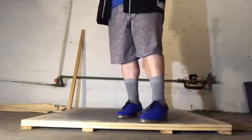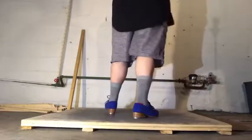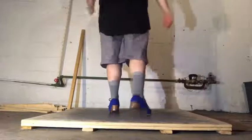Show you it quick here in a minute, but I'll let you figure out the left on your own. So a little bit faster, this is going to look like this. Five, six, seven, eight, we go.